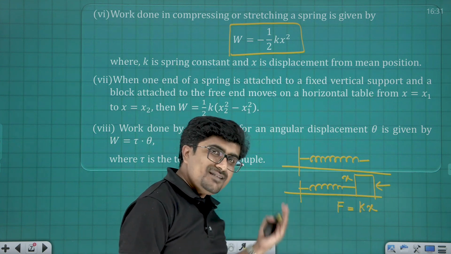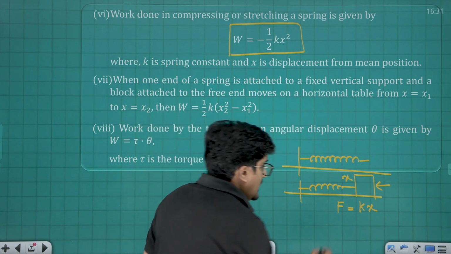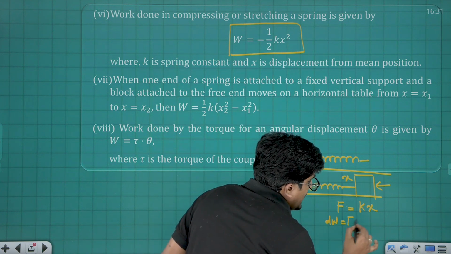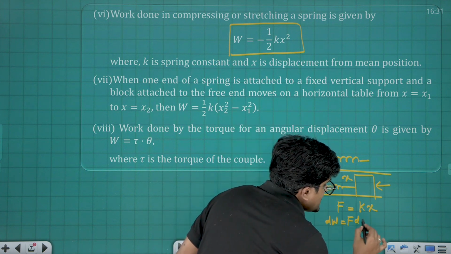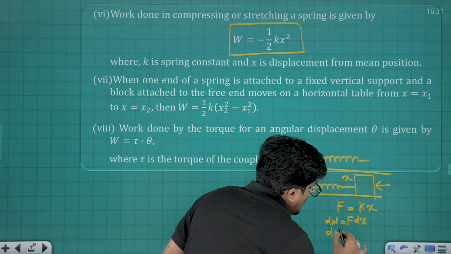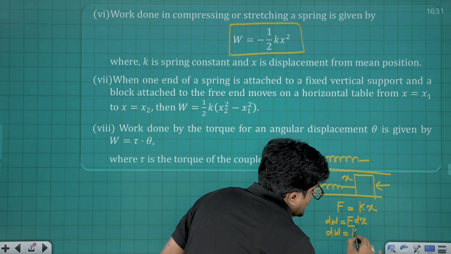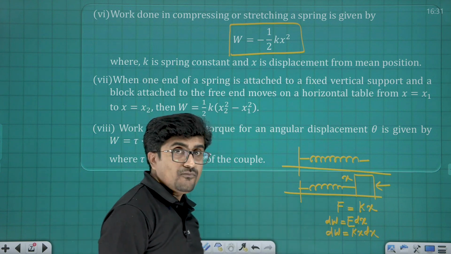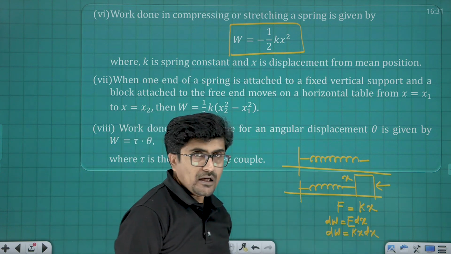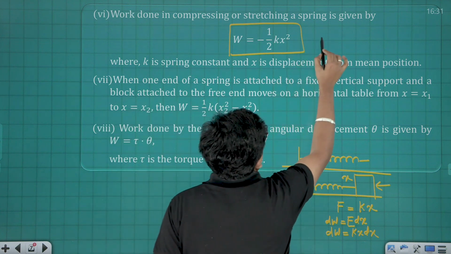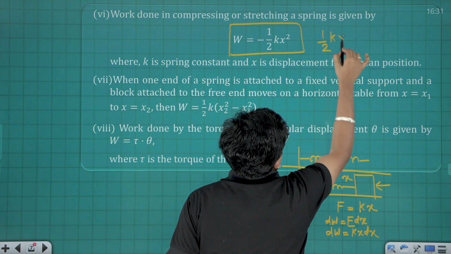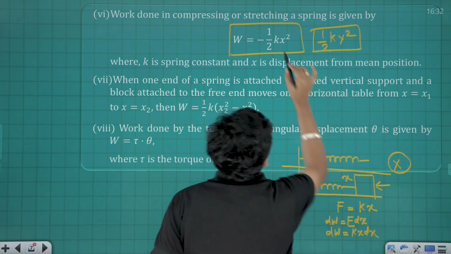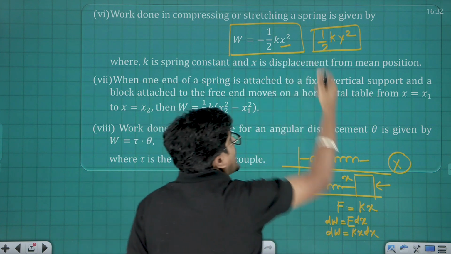And if we want to press this further through a distance of dx, then in that condition I can say the small work done dW is going to be F, that's the force acting, into displacement dx. So the small work done dW is going to be K into x into dx. And if I press this spring through a distance of capital X, now the total work done is going to be the integral of this, and there I am going to get the value as half of K into capital X square, because I told you I am going to compress this through a distance of capital X. Here they took it as small letter x, that is the only difference. So I am taking it as capital X.